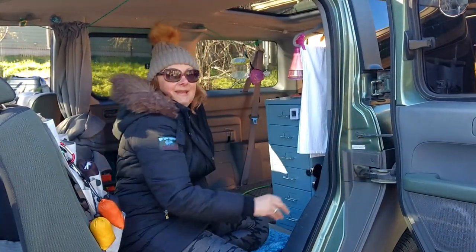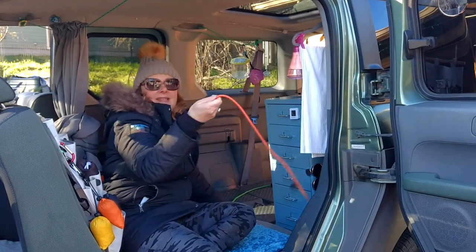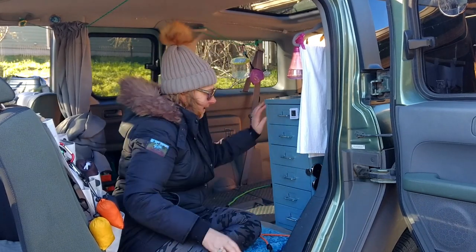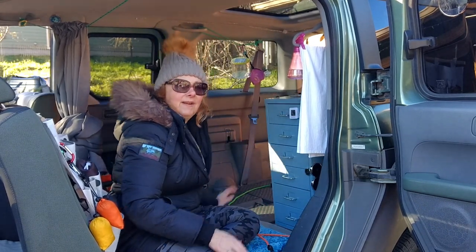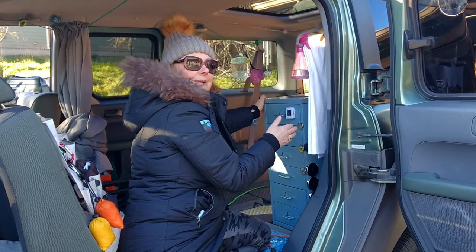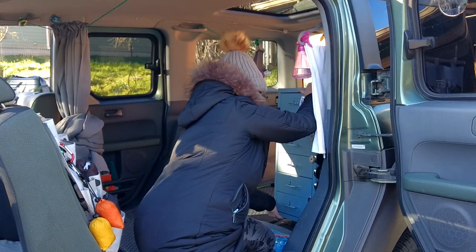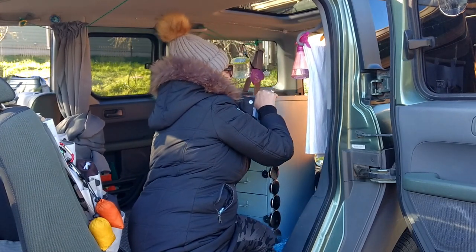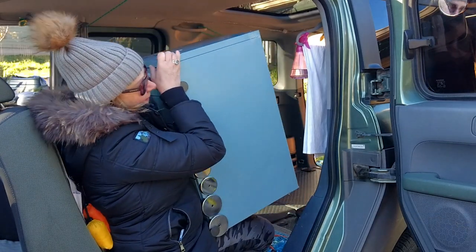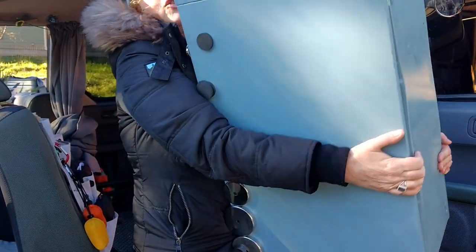And now the last piece is my little dresser. As I said, it was bungeed in. And it kept it in here pretty fairly safe, but I know it's probably not super safe. So let's get this little tiny dresser out of here and into the garage as well. It's super little. Oh, it's heavy. I think I've got some stuff in it. Oh, okay. I'm getting the dresser out of here.